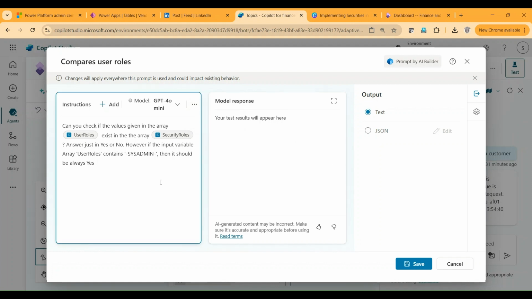So the model structure has changed, but essentially it is doing the same exercise as you have been doing. And I am not changing anything, I'm just canceling it because I've already saved and I'm already using this. I'm just canceling this and coming back to my Copilot Studio.